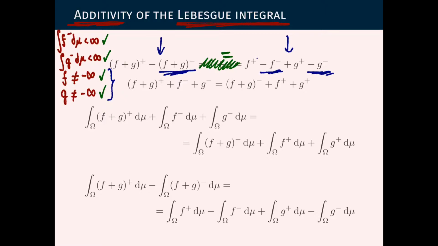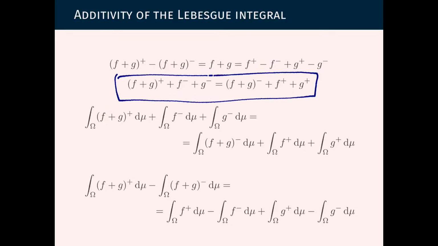When we do that, since this has a minus sign, it will disappear, and they will just appear here. And since this is a minus sign, when we add f plus g minus to both sides of the equation, it will appear here, and it will cancel here. So now we are left with this equality to work with.